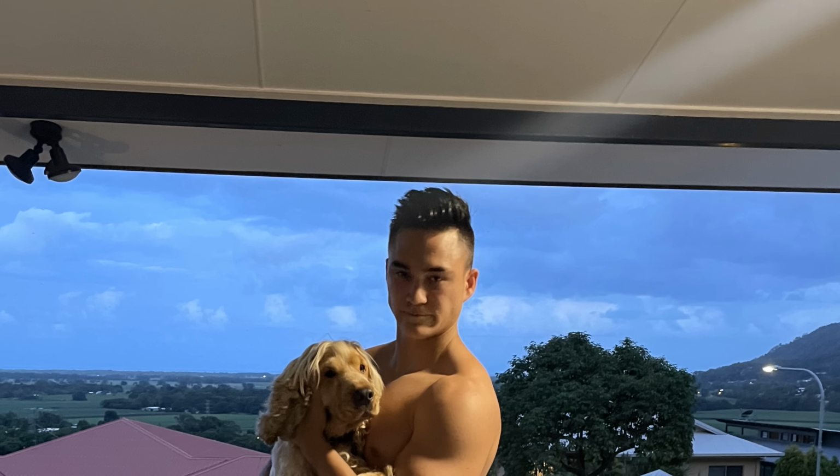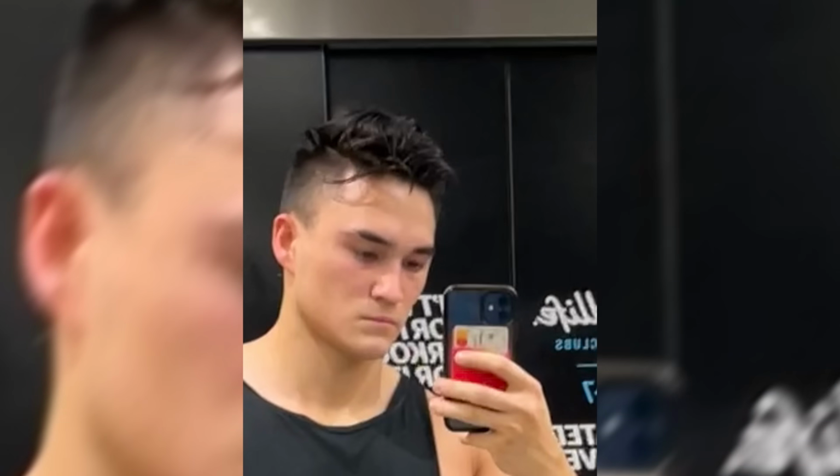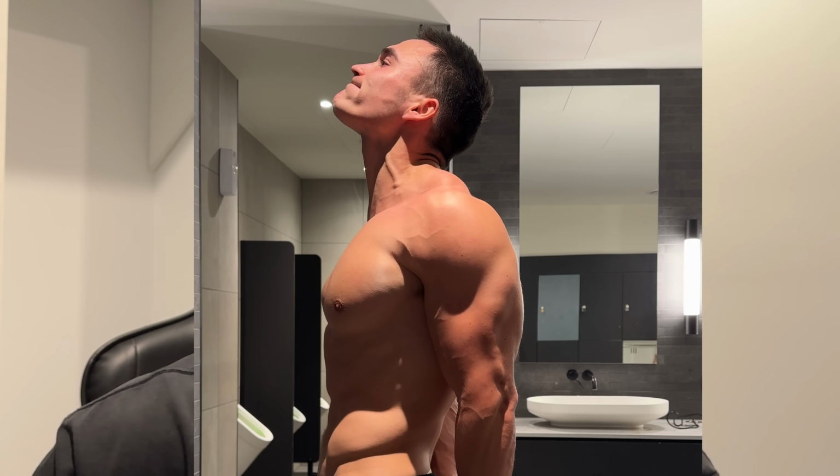Because that will make you retain more water in your face. Honestly, try and get a little bit leaner body fat. Like 10-11% body fat is where your jaw really comes out and your face really starts to have good structure and good definition. Having a jawline, losing the fat around your face, one of the best things you can do in terms of your appearance. Now, I'll show you the difference 6 kilos makes for me when I was 86 kilos compared to right now where I'm about 80 kilos, maybe a little bit less.